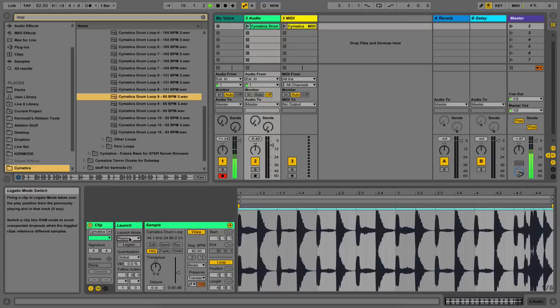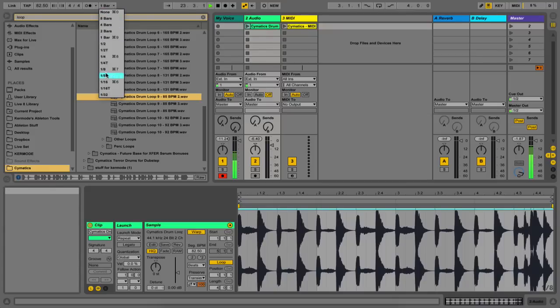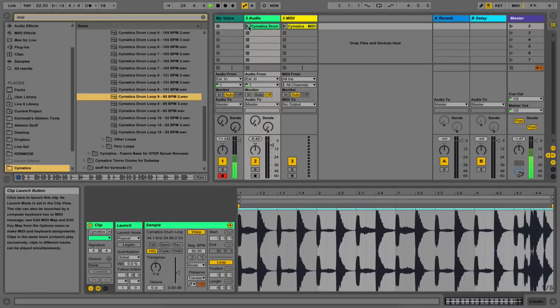And lastly, you have the repeat. Now the repeat is really cool because what it will do is based off the quantize, it will trigger this over and over and over. So we're going to jump up to the quantize at the top of our screen here. We're going to set it to something really quick, like an 8th note. And watch what happens when I hold down this note. It's going to repeat it at an 8th note. And then when I release, it continues to play.